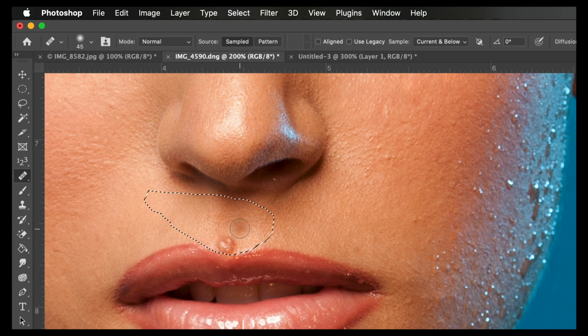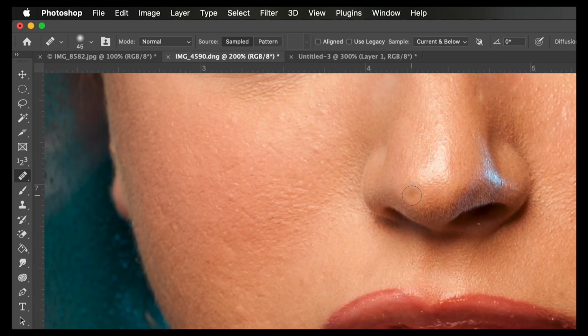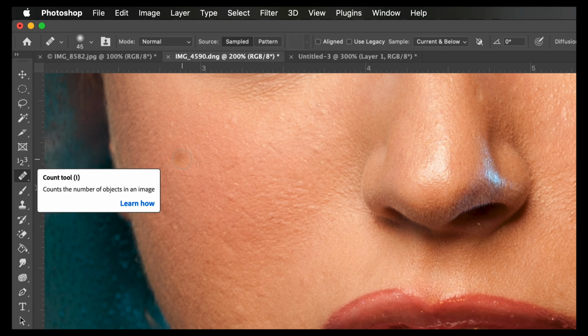And you see, especially when you do this with skin, it has a grain. You can see the grain goes in certain spots. The grain on her cheek doesn't match the grain below her lip. And the grain on the left side of her cheek does not match the grain on the right side of the cheek. So you always have to sample close to where you want to heal so the grain matches, because that's really what you're doing. And look at that, you can't even tell. And it's gone. The healing brush.